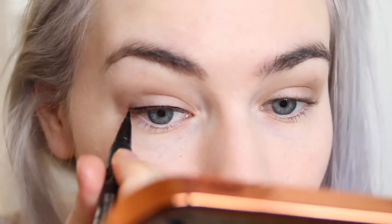Okay, I should tell you now that I have recently changed the way I do my flick on my eyeliner. I used to do it because I always heard in makeup tutorials, people were like, end the flick so that it's pointing up towards the end of your eyebrow, and people always used to comment on my videos saying your eyeliner is so wrong, and looking back at pictures it was pretty terrible. So I've worked out a new way to do it, and it's so much better. It makes my eyelids look so much better. So basically I just draw a line. That sounds so stupid. I just literally draw a straight line where my eye ends.